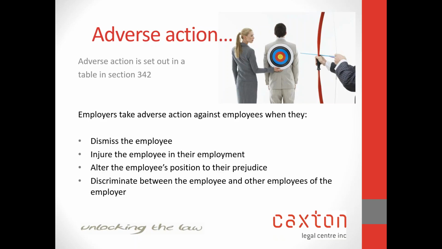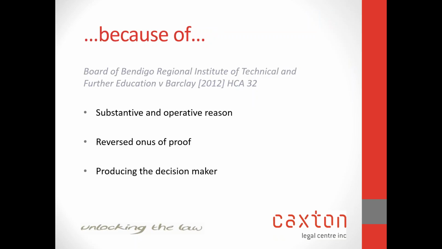So adverse action, you'll all recognise, is not always unlawful. It's fairly common for adverse action to occur in the course of performance management, restructuring, and various other permissible workplace activities. It will only be unlawful if it occurs because of a prohibited reason. So because of, and this is really important because if you're familiar with other pieces of discrimination legislation, for example, you'll recognise that the threshold test is different depending on which piece of legislation you're looking at. Fair Work Act asks us to look for the reason for the adverse action. Why was the adverse action undertaken?